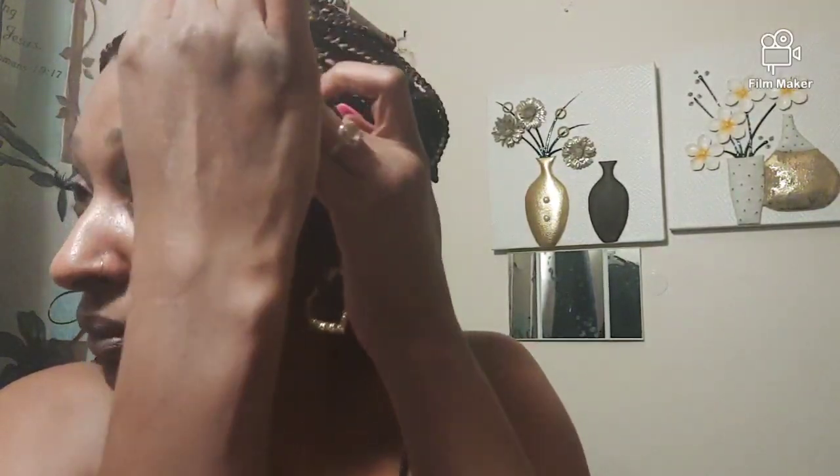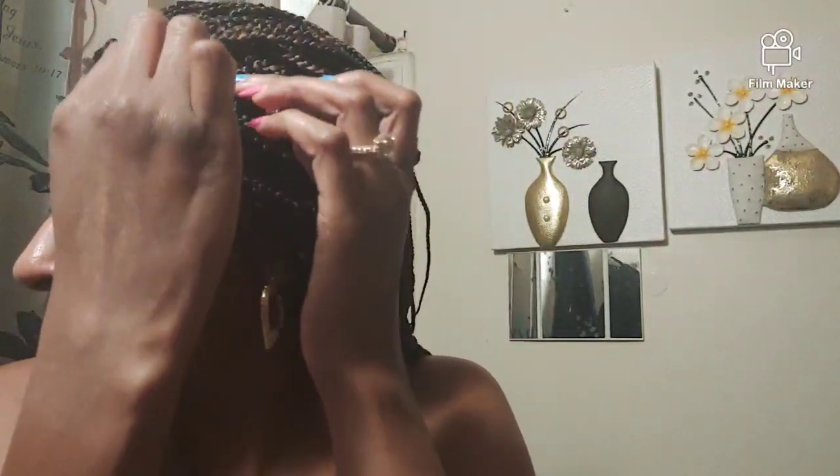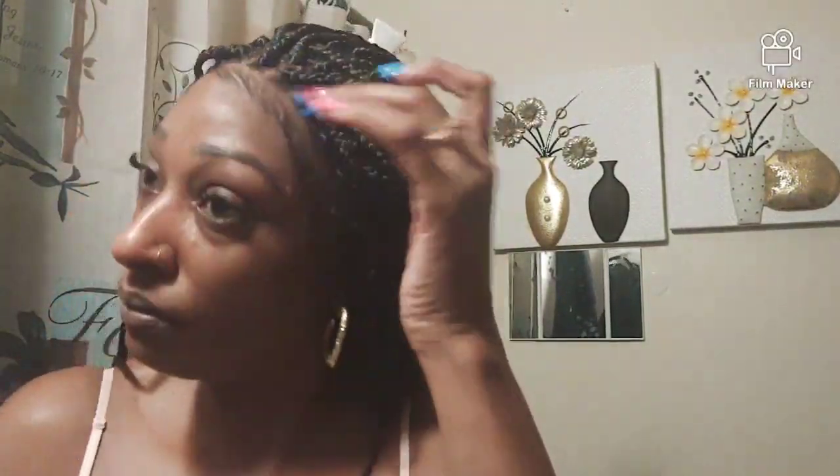So now I'm just going to cut my baby hair and lay it down a little bit, but I'm really not going to do any lines or designs with the baby hair today. Normally when I do my braids, I don't. I just have it kind of raspy, just brush it down a little bit. Thin out this baby hair a little bit with these tweezers. That way I won't look so much like a wolf.